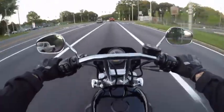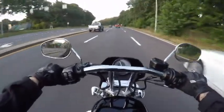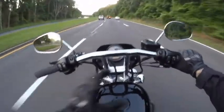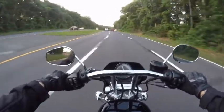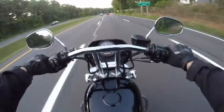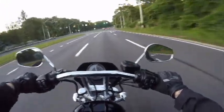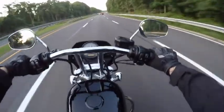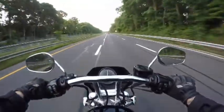It's either that or you have to relocate the gauge somewhere else if you're going to do these types of handlebars. I don't really like the look of the gauge on the side. I know some people do. It cleans it up, but to me, I like to have that gauge in front of me. Not that I use it that often. To be honest with you, the biggest thing I use it for is my neutral light. The speedometer is not really a worry. On an Iron 883, there's not too many times you have to worry about speeding. It's not exactly the fastest bike in the world, so I don't often check the speedometer. I kind of just ride with traffic.